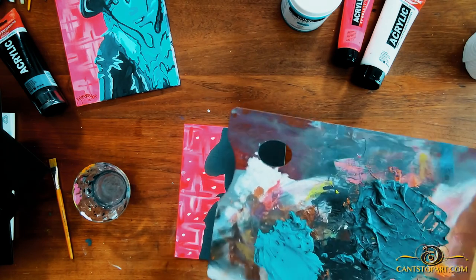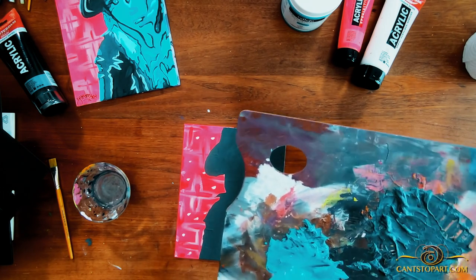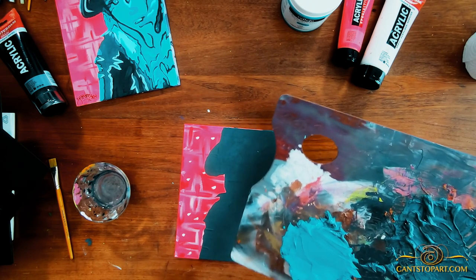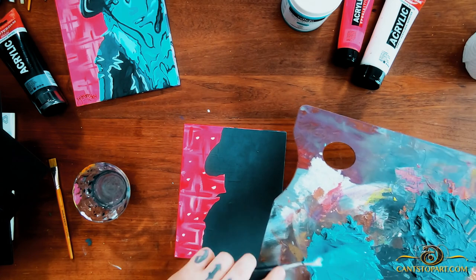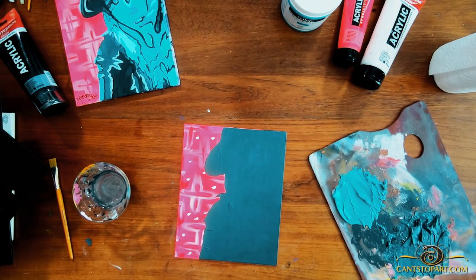All right, so clearly this is two different versions of teal here. And it looks probably dark enough so that the original teal won't mess with this. And that will look even different enough, right? So I'll go ahead and clean this one more time, and then we'll go ahead and lay it out.